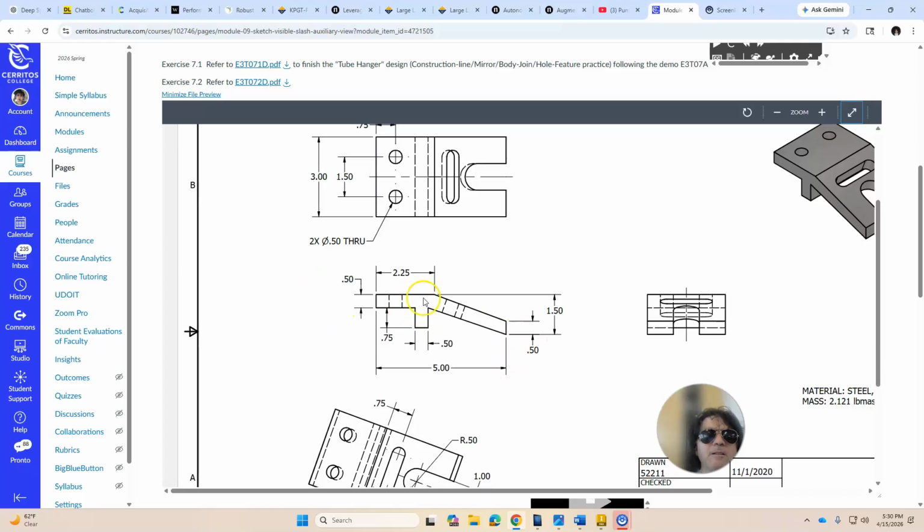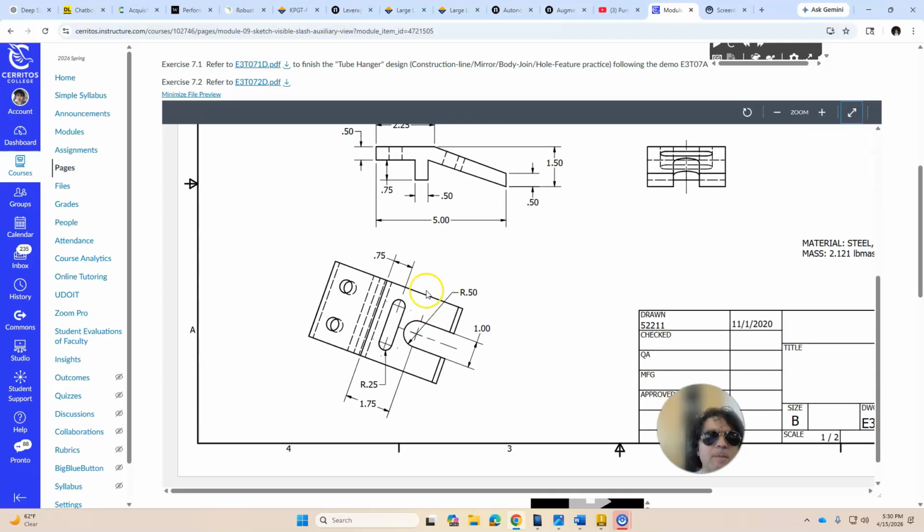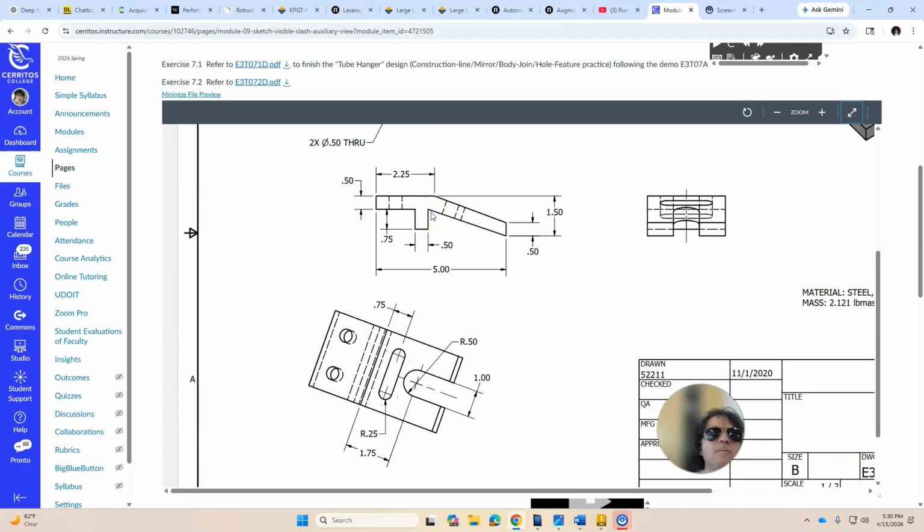We need to make the vertical, and we need to make this one for a 0.5 little slant or this little position, and the distance will be 1.75, but in this plane to this edge. So it will be in this plane from here to there. That's not it. So this one is actually not given. So we can assume based on the dimension that it is a 1/4 inch offset from this edge. Okay, 0.75 and 0.5.